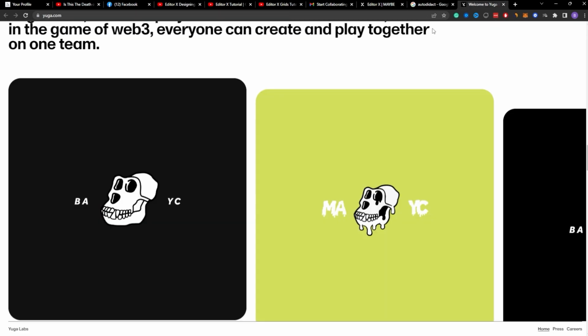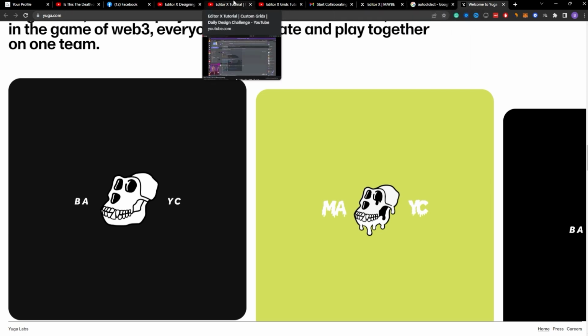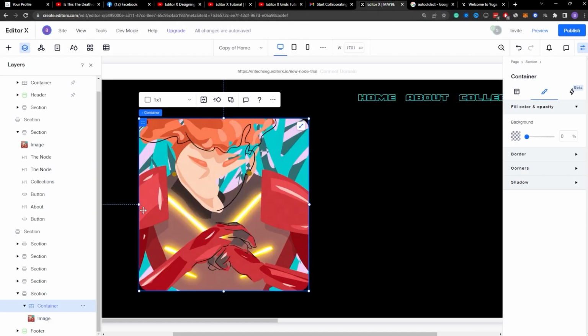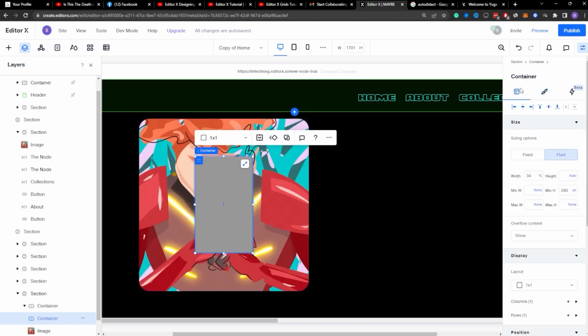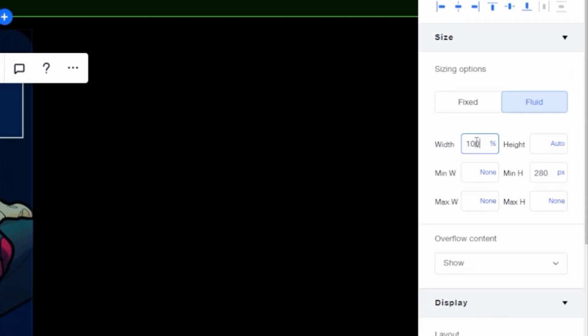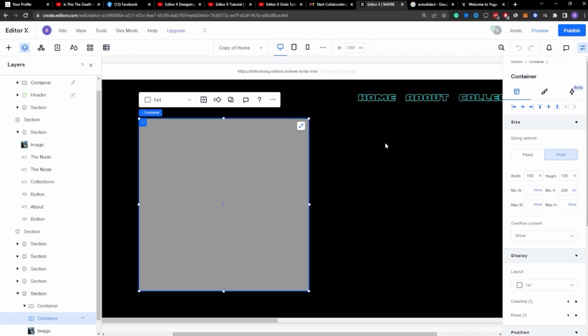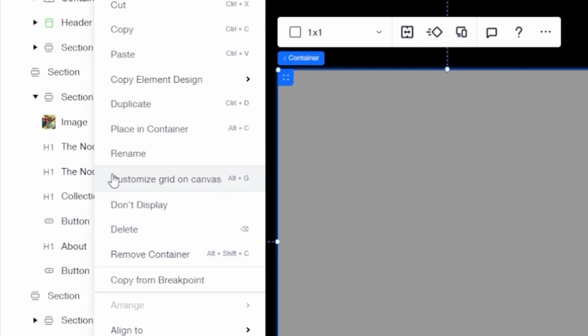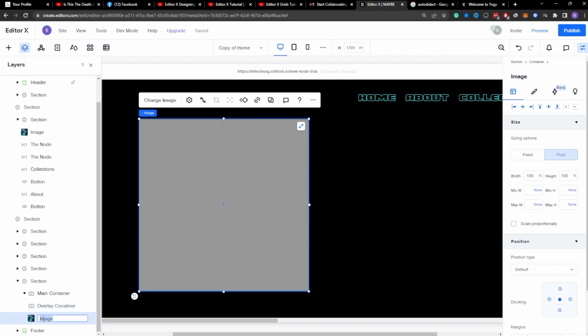Okay, cool, but how do we get an image and only when I hover, it shows the GIF? So let's do that. I'm gonna select my container here, select these 3 dots, and quick add another container. And all I'm gonna do is set the width and the height to 100%. Reason being is because I want the container to fill the full width of our main container. I'm actually gonna rename this and just call it our main container. So we have our main container, we're gonna call this our overlay container, and we just have our GIF here.